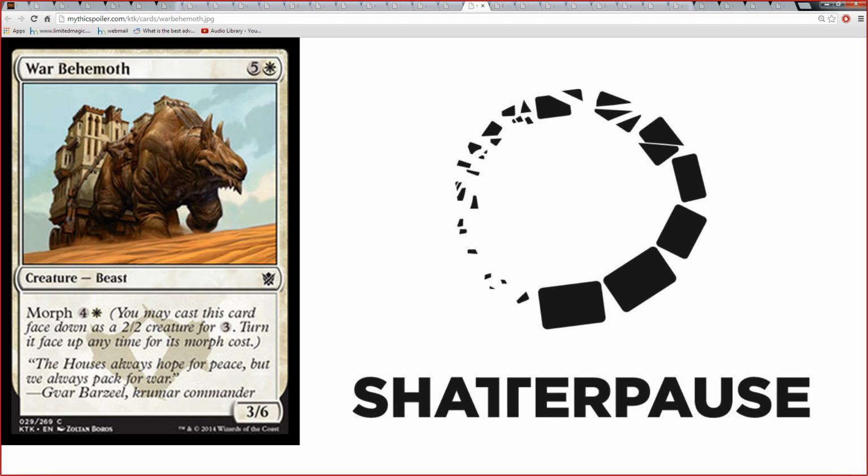Our War Behemoth is our vanilla white morph. He's 3/6 for 6, but you can morph him for 5. So this is a really cool concept for a beast. But beyond that, it's just our vanilla morph guy. Yeah, you're going to see a lot of things like this in the set. You may even see a couple of things like this in your sealed decks and in your draft decks, because as long as a card has morph, it's going to be at least quasi-playable. Obviously, it depends on what you're getting out of the deal once you turn it face up.